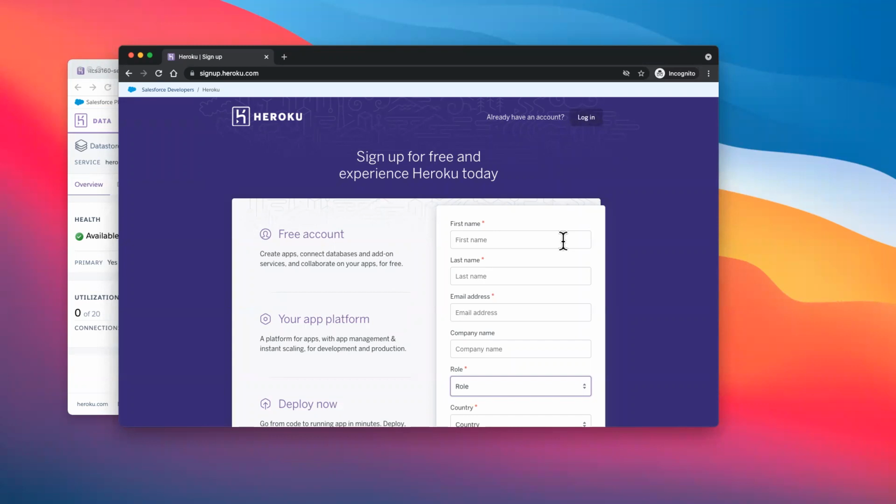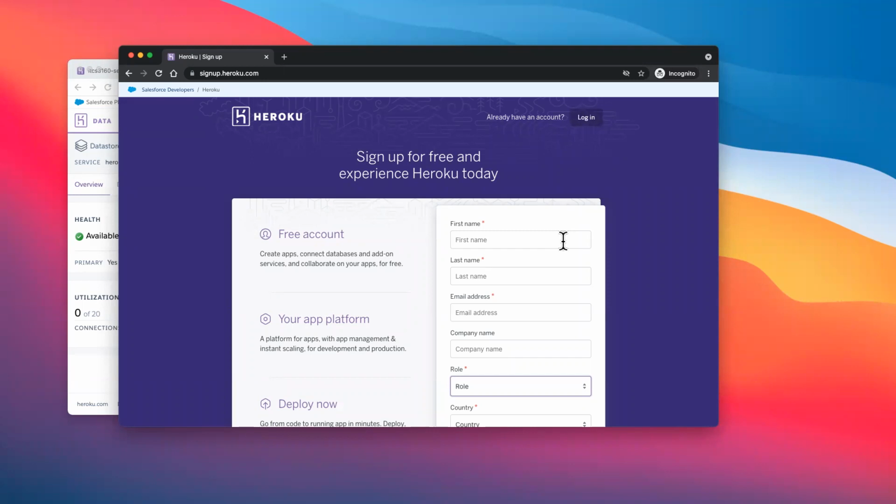Will we be using Heroku as our main software? So we'll be using many different softwares, but Heroku is going to be the place where we host the database. The database has to live somewhere, and we don't want it to live on our computers. We can, but that's not what people usually do. So we want to find a place to host the database and the tables, and we're going to use Heroku for that.